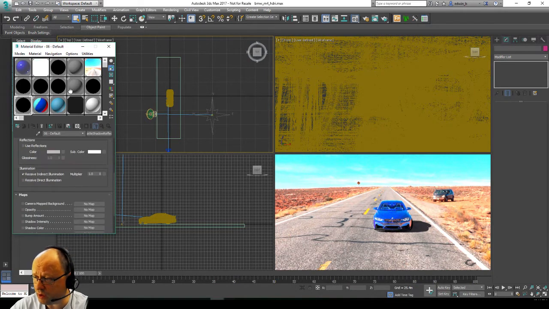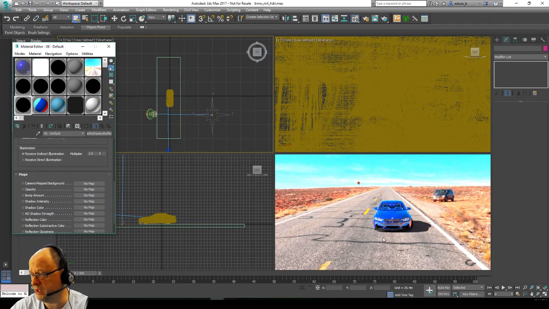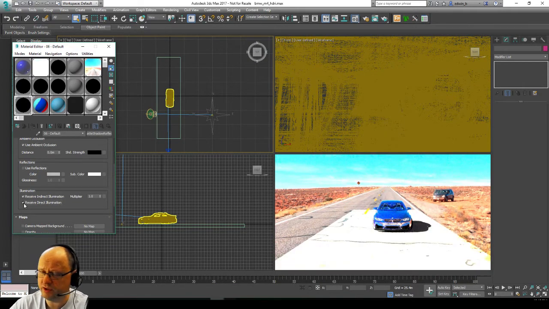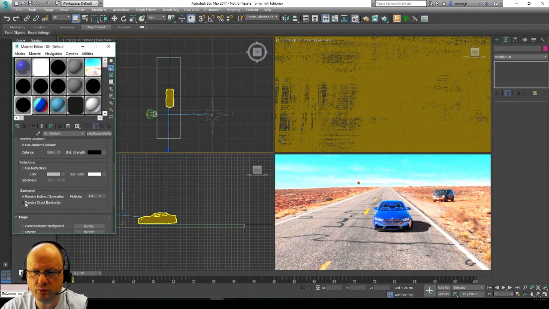And we could also do something like, when this would be a wet street or road, we could have reflections and turn them on. Now we have the reflections visible here. So you have detailed control of what should happen with this material. And you can have the material or this invisible plane also receive indirect illumination or direct illumination, which you usually don't want to have because then it would look like this. But there's some situations where you want to have direct illumination maybe.